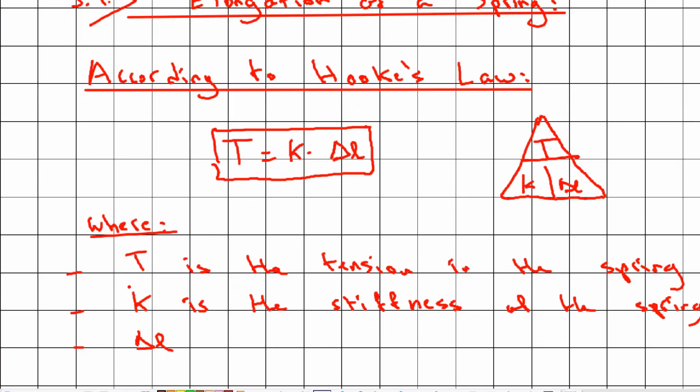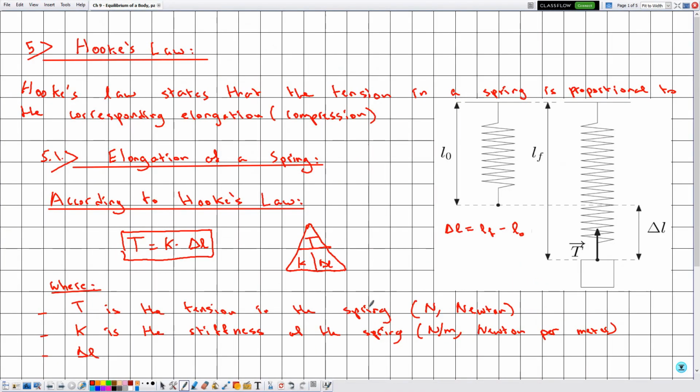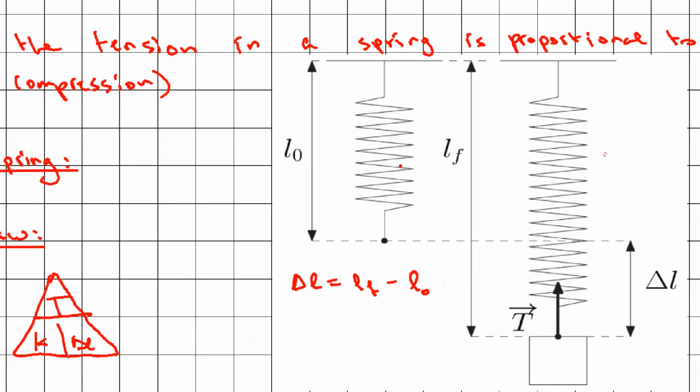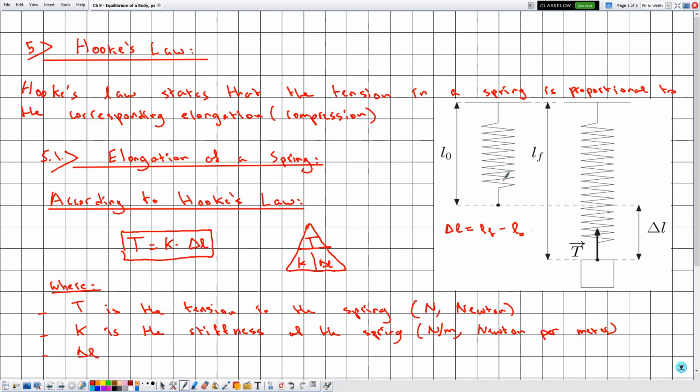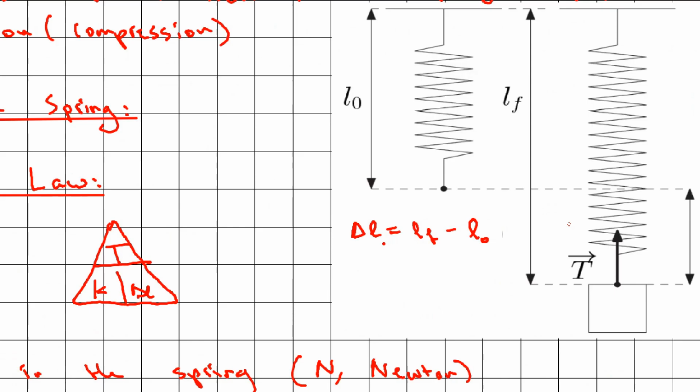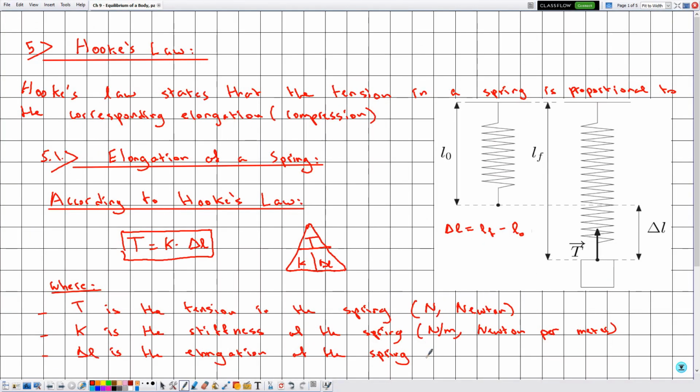then recall that K is the stiffness of the spring and K is a property of the spring itself, similar to the resistance. Each resistor is characterized by resistance R, and each spring is characterized by stiffness K. Then delta L is the elongation of the spring, and we know that the SI unit of distance, or length, is meter. Then this is meter.